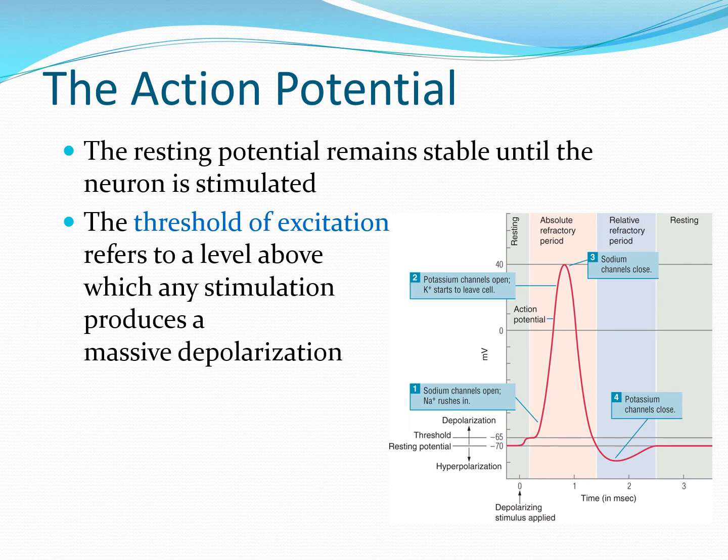If we get enough excitatory information and we depolarize and we get to this threshold, then the neuron produces this massive depolarization, which is when those sodium channels open. It goes up to positive 40 millivolts. Sodium channels close. The potassium has been leaving the cell, but now with the sodium channels closed, the potassium keeps leaving, and we see the loss of those positive ions. We go down and down and down to negative 70 millivolts, and then potassium channels close as well.